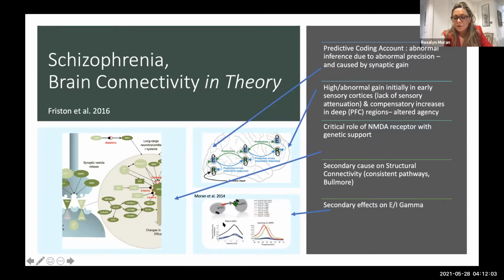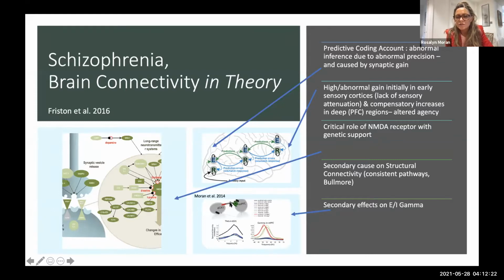And so just to give you a little example of how we looked at this circuit before, we didn't get a full view. We were looking at a rodent model of oscillations and how they're perturbed by ketamine. So ketamine, of course, is an NMDA antagonist and a psychotomimetic, and its discovery as a psychotomimetic is what led people to the NMDA hypothesis itself.